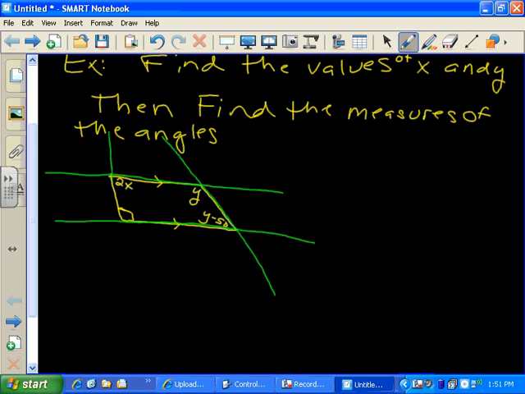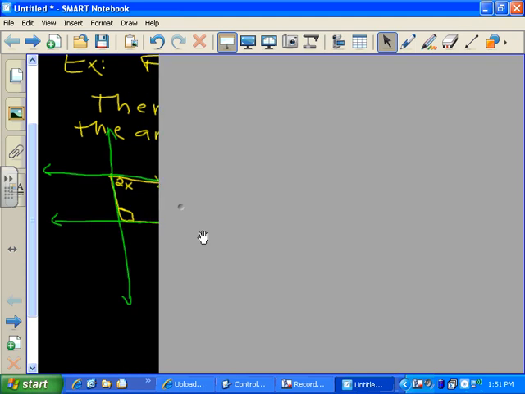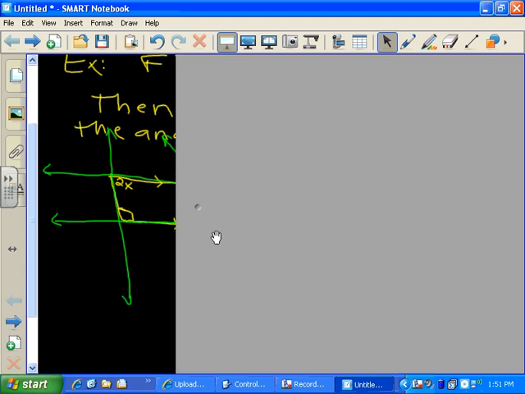Now do you see your parallel lines going through and your 2 transversals? Alright? So we look at just the side with the x. Alright, so I'm going to focus just over on the left side here. I wonder if I can get a shade to cover that up. Oh, I can. Now, alright, let's focus on just this side. We have 2 angles happening here. We've got the 2x, which is what we need to figure out. We've got a 90-degree angle. So I have to think to myself, what's the relationship between those 2 angles? Oh, hey, they're same-side interior angles. And what do we know about same-side interior angles?